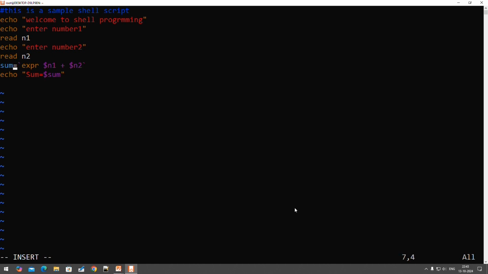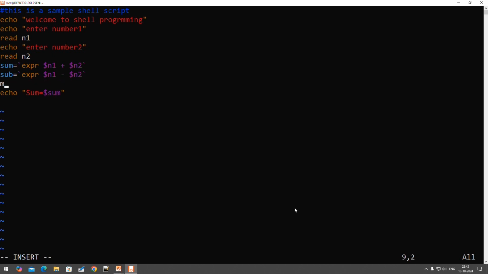Now suppose we want to create one more variable, say for example subtraction equal to, then after the grave accent sign, expr, that represents the expression. If you want to perform an arithmetic operation, you can use this expr command, or directly you can use it in the echo statement. According to different shells, that may vary. Now suppose I would like to differentiate between these two numbers, so I can write this statement.